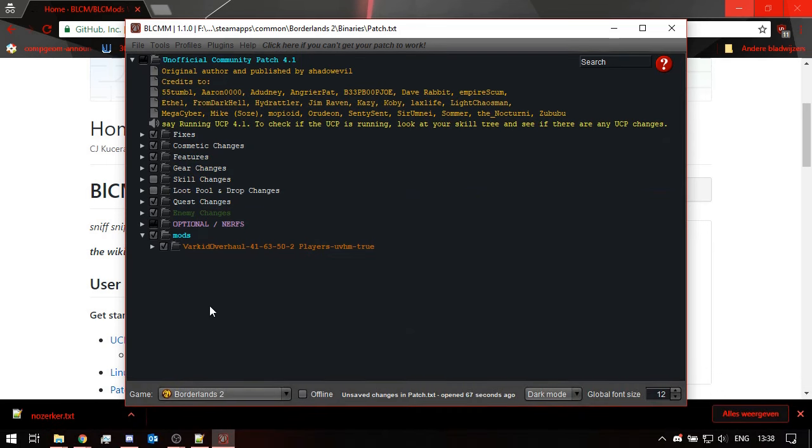Further notes on BLCMM are that it automatically merges level merging statements. Mods like the enemy randomizer merge maps inside Borderlands 2 to enable you to use content from other maps inside a different map. If multiple mods that you use use different level merges, they could conflict and break one another. BLCMM takes care of that.